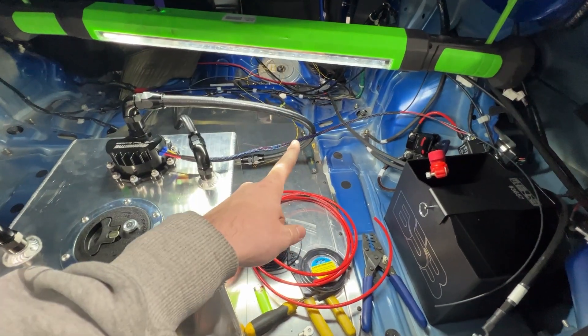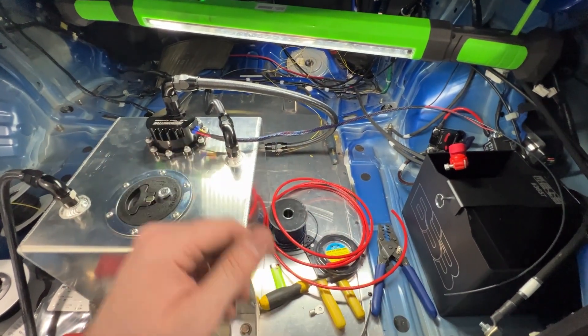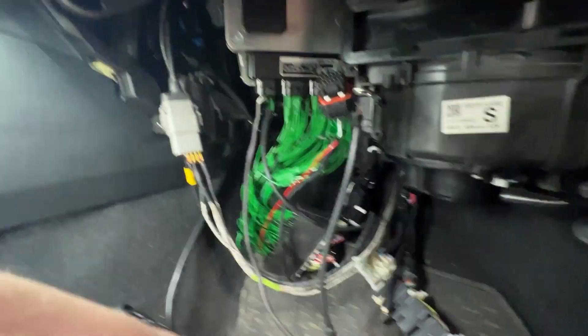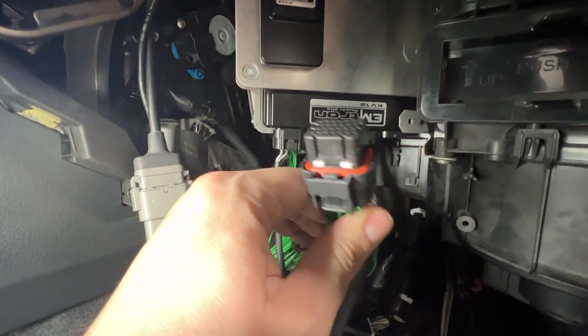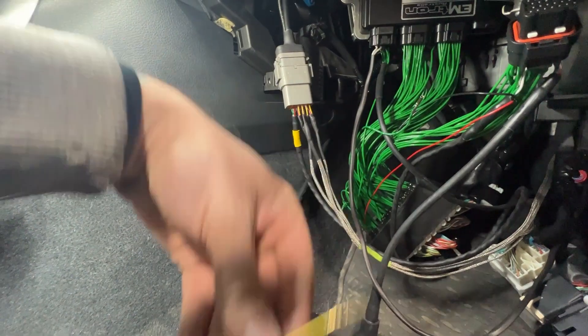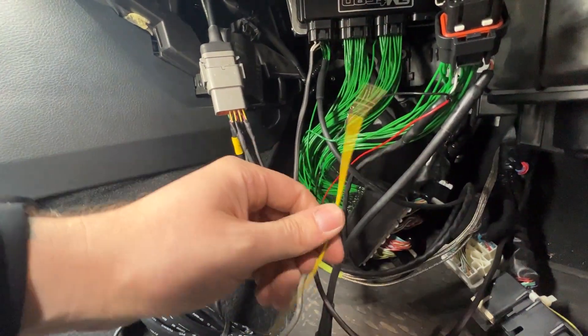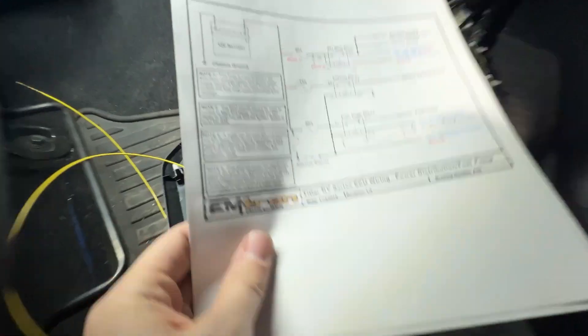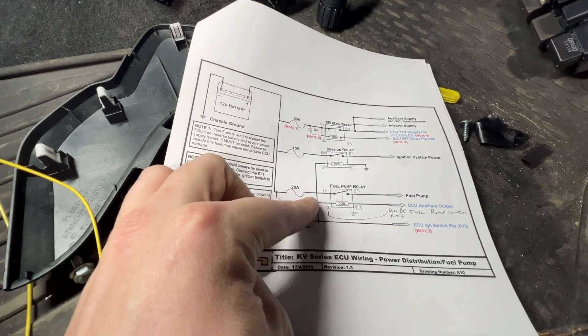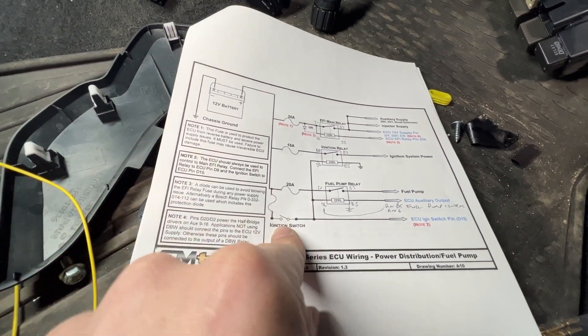I'm going to touch base on this yellow wire on the Emtron and put this on the back burner to move on to the next step. Up here at the front of the car, this is our yellow wire running from the pump. Here we have our Emtron KV12, and this plug right here is our D-plug — it has our Ethernet connection and a handful of other very important inputs and outputs. We have our 12-volt battery, fused into a 20-amp fuse, an ignition switch for our key-on area, then the relay with pin 30 powered from the battery and pin 87 to the fuel pump.